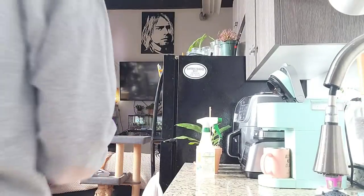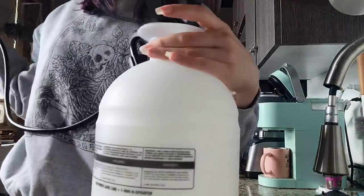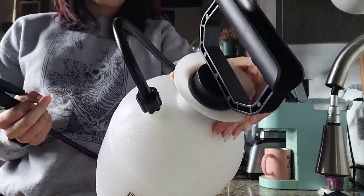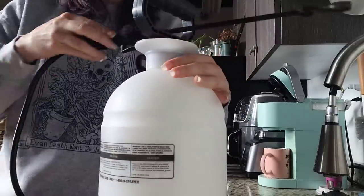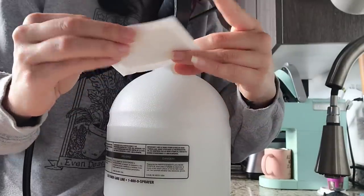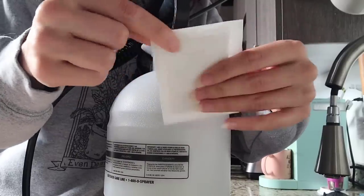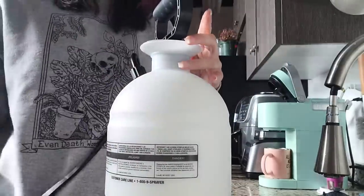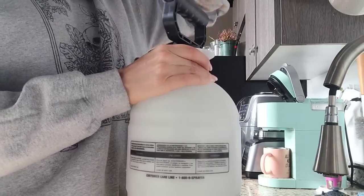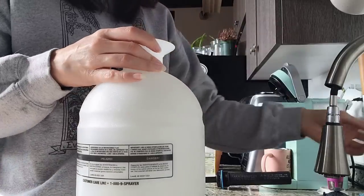And what I'm going to do is take my big garden sprayer. I don't know how much this holds, oh, it's 1 gallon. There is no specific way that you need to mix this, but you definitely need to mix it with enough water that it can dissolve in there. It's literally just a powder. So I'm going to put my water in here first. I'm using lukewarm water.